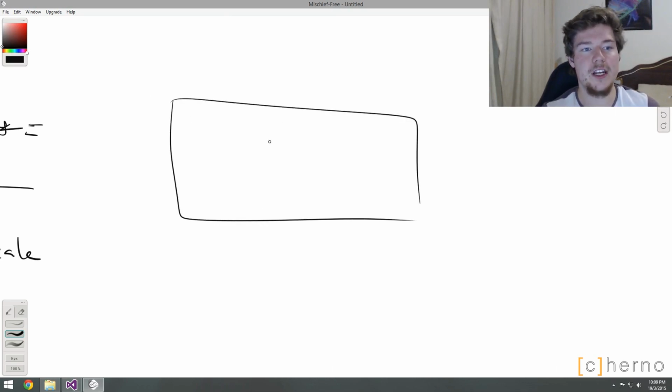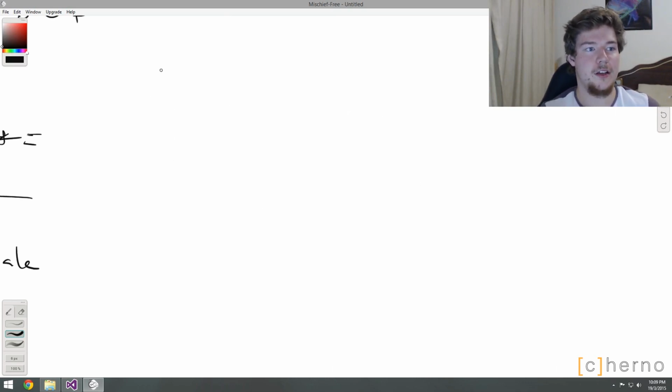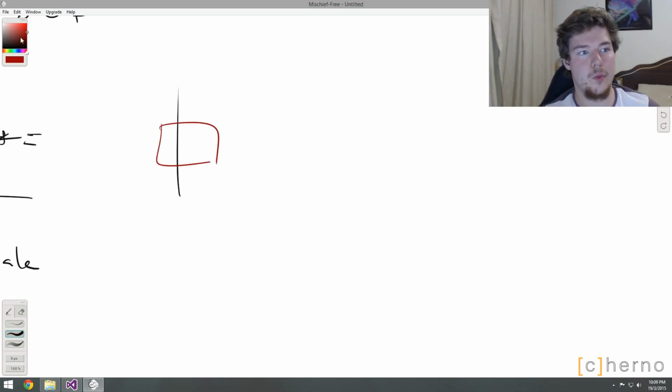What we need to do is we need to tell OpenGL how much fits into that window, essentially. So we need to be like, anything past a certain point, so if we have something like a rectangle that we render, anything that's past a certain point, so it's like a left side boundary, anything that's past this boundary will not be rendered. Okay, so only this is what will actually be rendered.